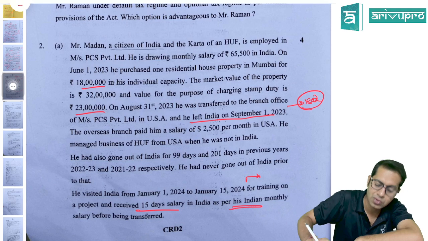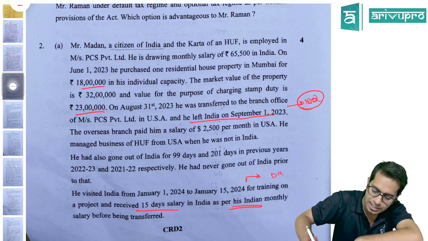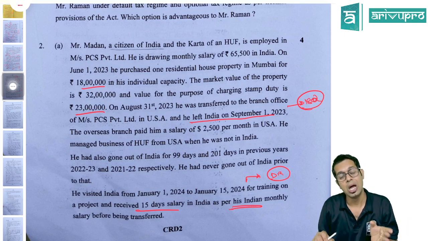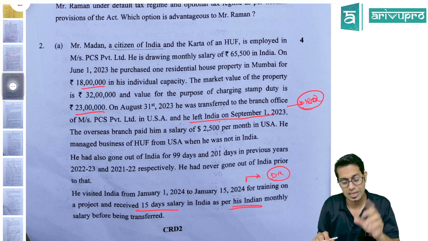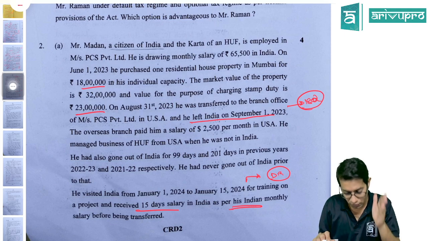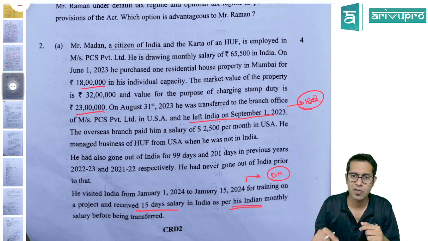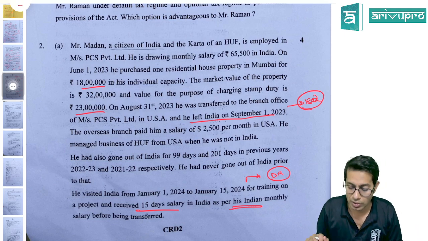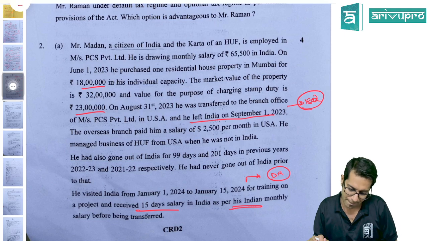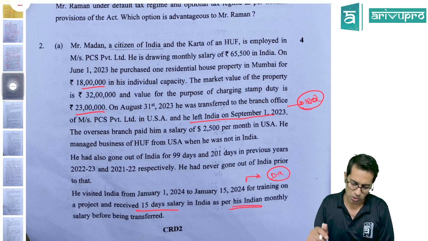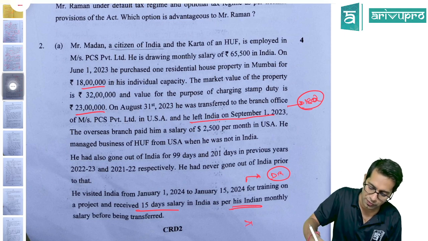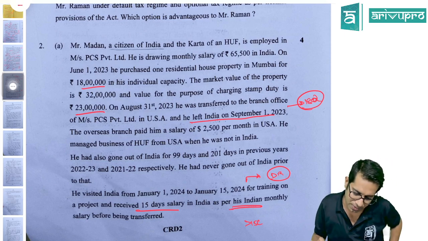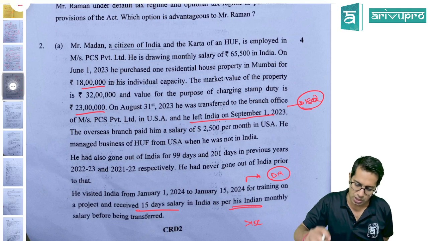Now because of this provision, what will happen, sir? He will be called a deemed resident. So what is the provision telling? If you are an Indian citizen who is coming to India for a limited period of time and after that you go back and you are not a resident of any other country, then you will be deemed to be resident of India provided your income from India is up to 15 lakh rupees. If your income is more than 15 lakh rupees. Now in the present case, I don't think his income will be more than 15 lakh rupees. Anyways, before he was transferred.